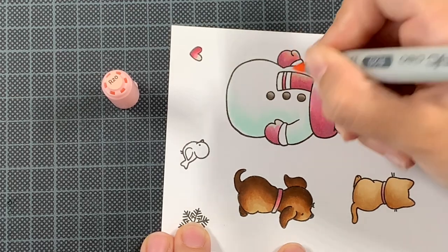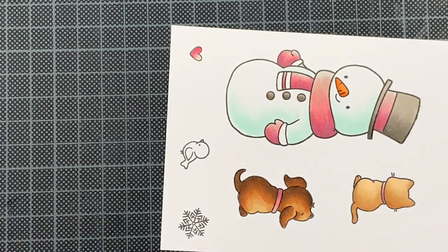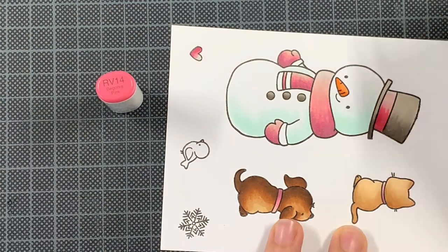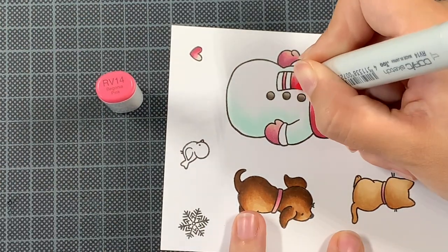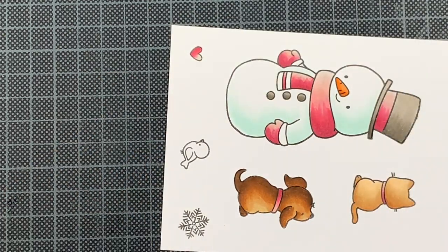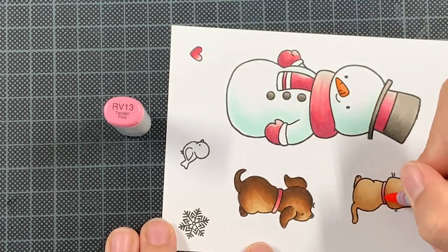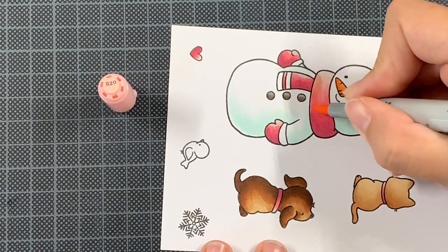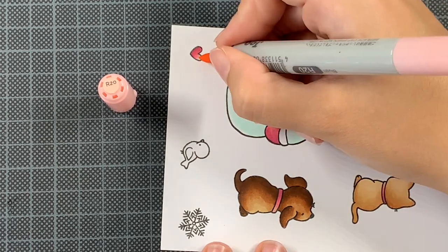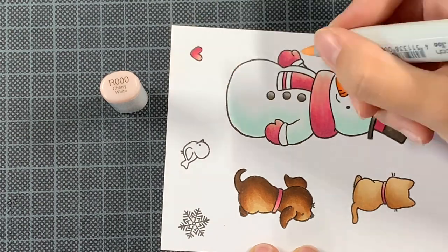On my blog post you can find all of my combinations — this is completely inspired by Nikki Meek. The distress ink combinations I'm going to use later were also inspired by her. On my blog post I have a link to the card that inspired me, and I also want to add it to my YouTube description box — if it's not there you can check my blog post. I also stamped out the bird and the snowflake but didn't use them in the end.